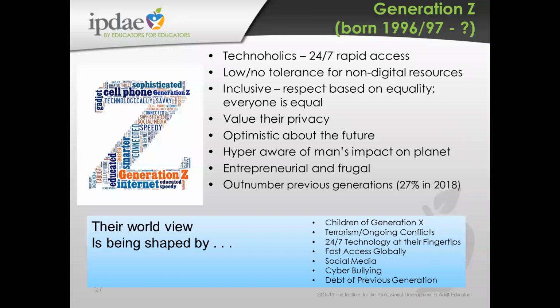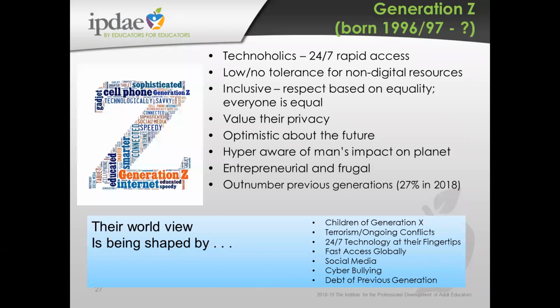The interesting thing I find starts looking at some of the financial. The Generation Zs really have seen the previous generations having all of this debt for school. And so we see a little more of a frugal, now remember they're young yet, but a frugal generation. And so that will be interesting to see as we go forward. But the interesting thing is that they are going to outnumber previous generations. In fact, right now, about 27% of folks are Generation Z in 2018.